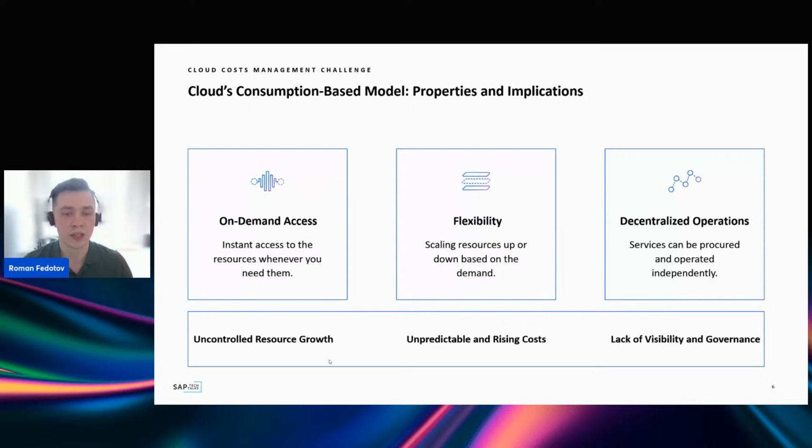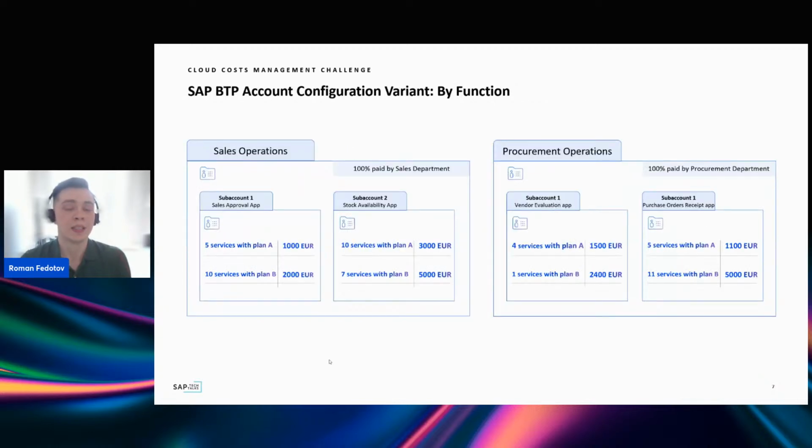Let me illustrate it further on the example of an SAP BTP account configuration. On the screen, you can see that we have a very simple SAP BTP account configuration. It is simply two folders separated by function. For instance, let's say we have sales operations and procurement operations.